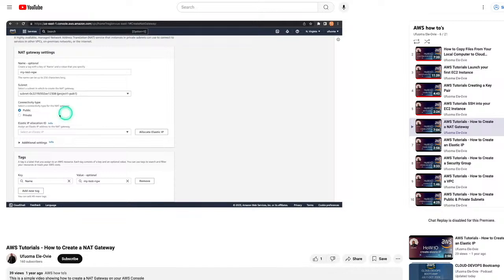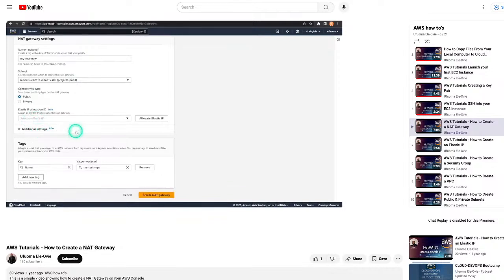And I want my NAT gateway to have public connectivity so that it can hit the internet. And then if you have an elastic IP, I did a video on how to create an elastic IP. Here is where you can allocate and associate your elastic IP with your NAT gateway. If you do not, by default, NAT gateways will create an elastic IP for you.